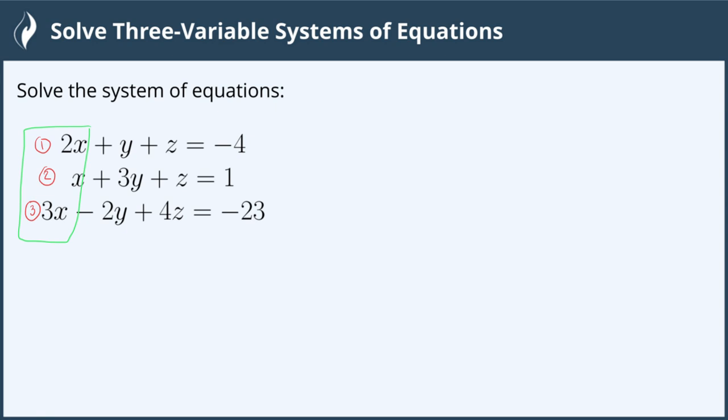So I'm going to take equations 1 and 2, and I'm going to label them as 1 and 2 with some circles. To make the coefficient out in front match, equation 1 has a 2 in front of the x. So if I take equation 2 and multiply it by a 2, then the coefficients will match. But I do want one of them to be negative, so that when I add them, they will cancel out. So I'm going to multiply equation number 2 by a -2. And I notate it like this, putting a -2 in front of equation 2. That's my reminder that I've multiplied equation 2 by a -2, putting the resulting equation here.